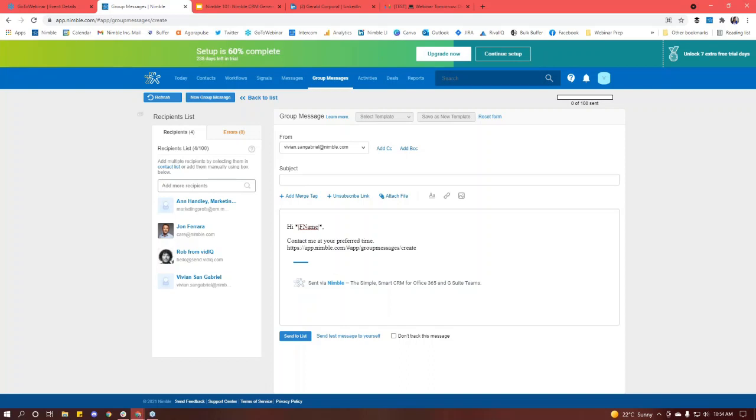So Terrence is asking, what does syncing emails in Outlook do with emails in Outlook and emails in Nimble? When I send an email in Outlook, will it be tracked in Nimble? Yes, Nimble will track the emails and provide reports on that email, even if you just send it from Outlook. If your email is connected to Nimble, whether you send an email from Outlook directly or you send an email from within Nimble, those interactions will all be tracked in the contact record.